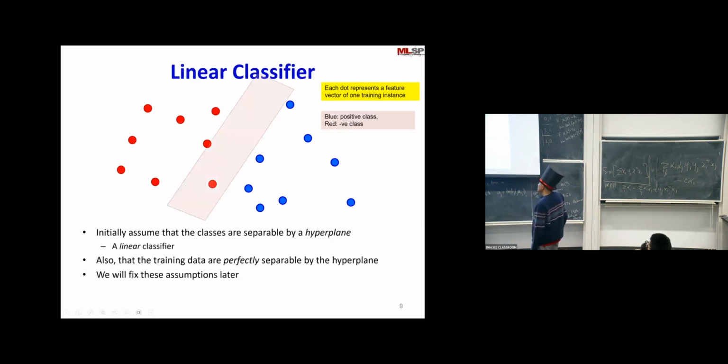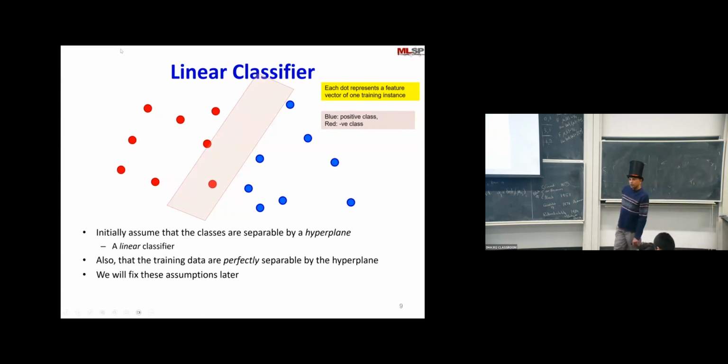And we're going to assume for 90% of the rest of the class that our classifier is linear. What do I mean by linear classifier? Data is separable. I can draw a hyperplane in space which separates the positive and negative instances cleanly, correct? So we assume the classifier is linear and the hyperplane perfectly separates the positive and negative instances. Before I continue, I'm going to do a little bit of algebra.